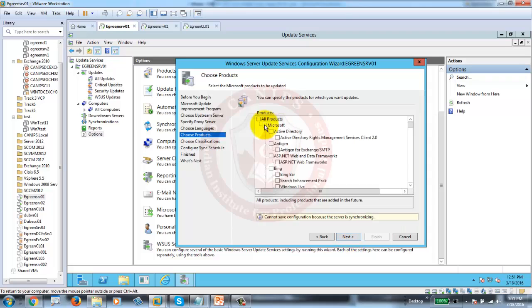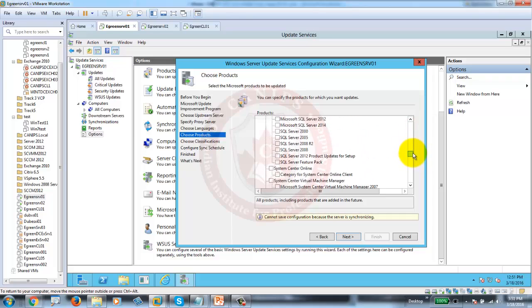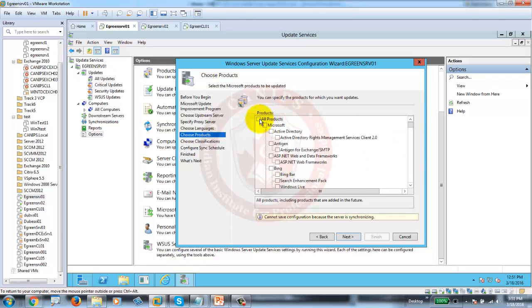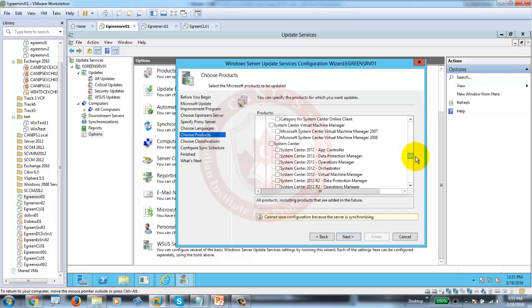here it is asking which products you want to download updates for. Because it has randomly selected some products here, what we do is select once and then deselect once. It unchecks everything that was randomly selected, and we come down and we are only interested in Windows 7 and Server 2012 at the moment.